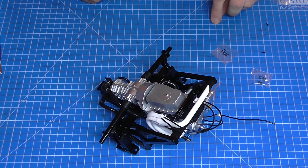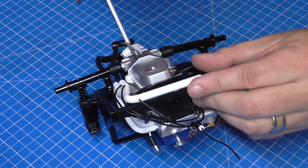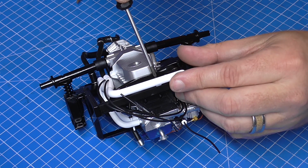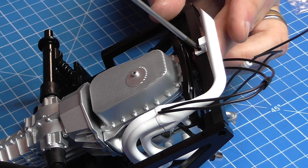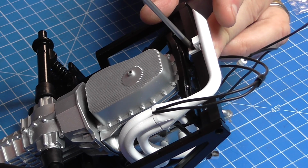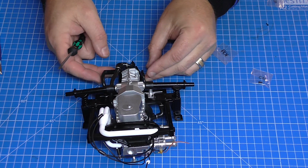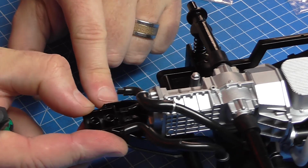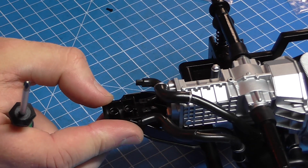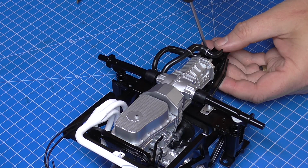Excellent. Now with another KP screw, I'm going to secure the exhaust to the frame here. Hopefully you can see that. Just like this. Now the exhausts that come from the engine, we need to put into the 2 points that we can see just at the front there. Now they're held in with KM screws, and this one's the second one.